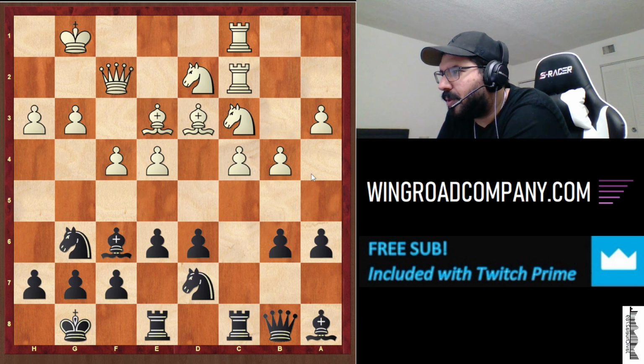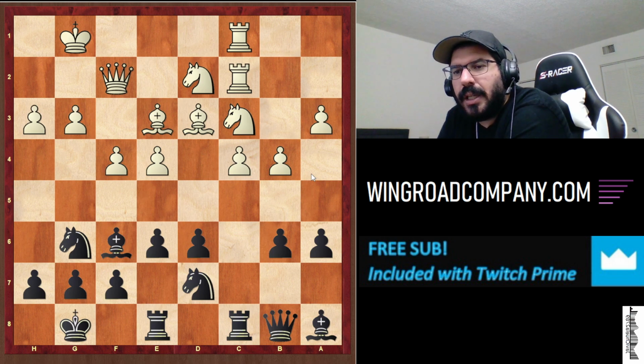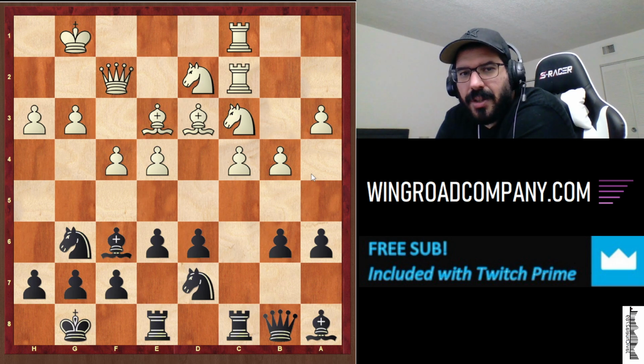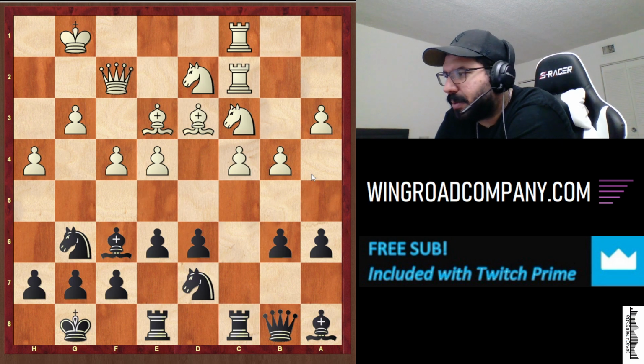Torre here goes for an interesting, at least that's what our friend Marin marks it down as, an interesting move with h4. We'll see later knight a4 is a possibility. But he goes h4. The problem is, this is interesting, but it's further weakening the squares around on the king's side.